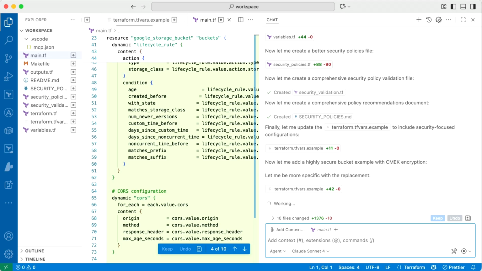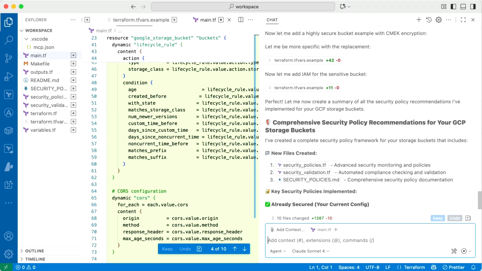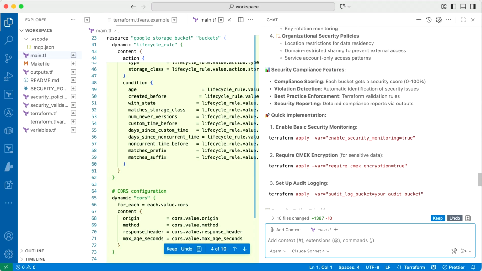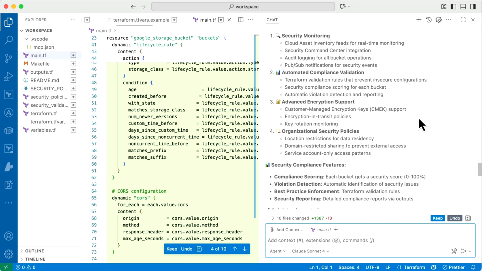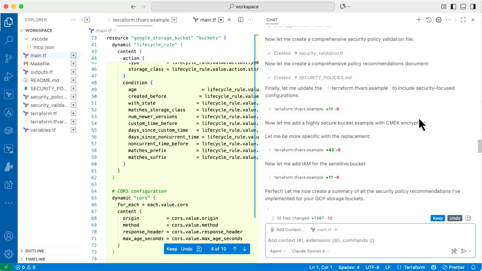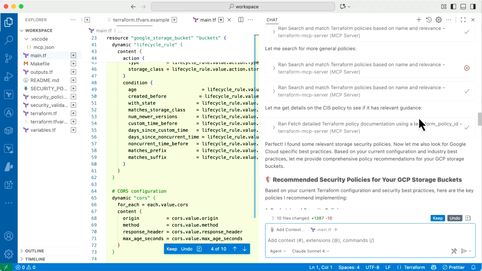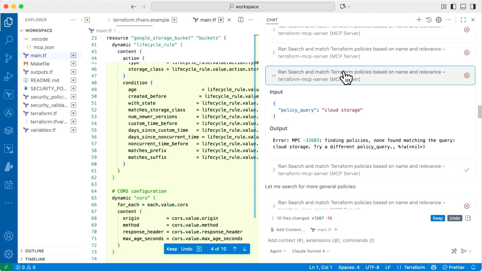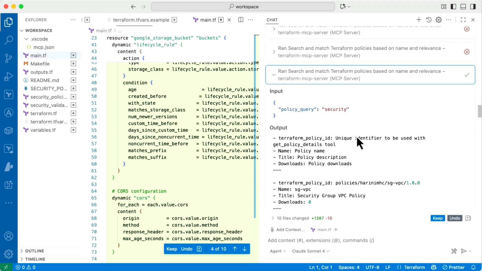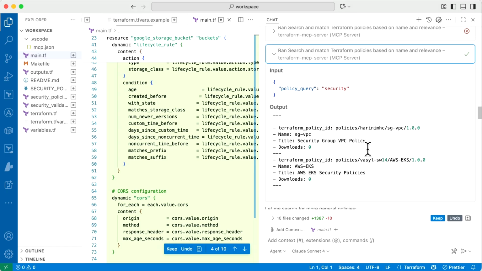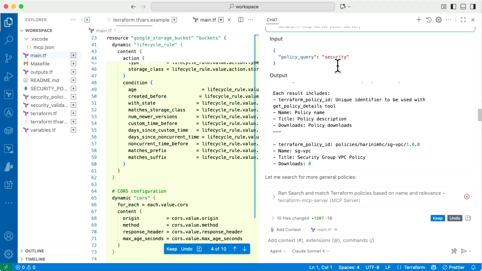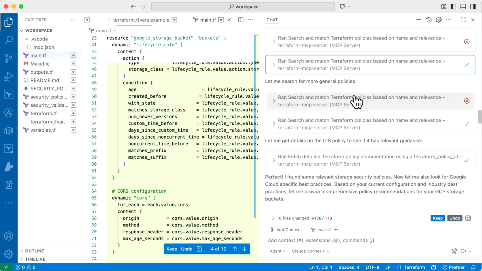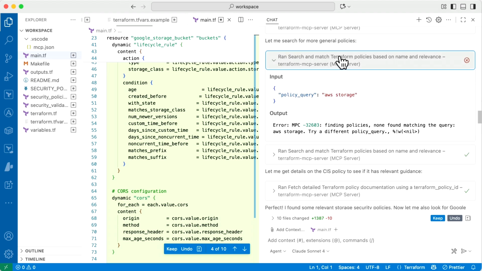So it's figuring out, okay, I'm going to use the MCP server to query policies that are available in the Terraform registry. I'm going to figure out the best policies, and then I'm going to add those files back to the Terraform. As you can see, it failed a couple of times. It tried a couple of times to search for the right policy, the right search query, and it finally found it at the end.